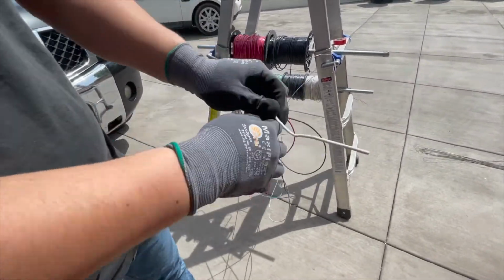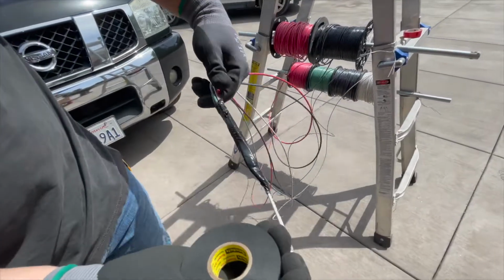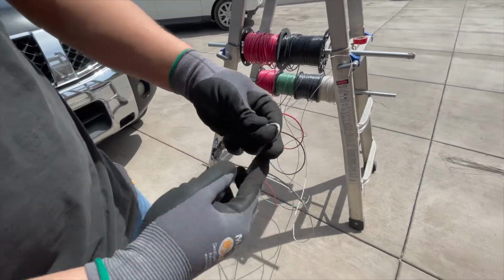Okay, so they're somewhat tapered and staggered. As you can see, it kind of makes for a better head there. I left this one long just so I can tie into the fish tape.